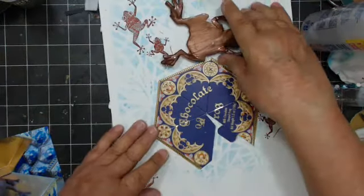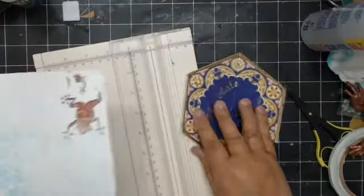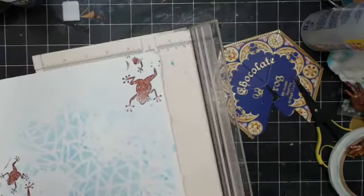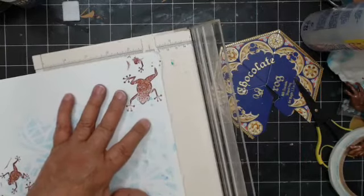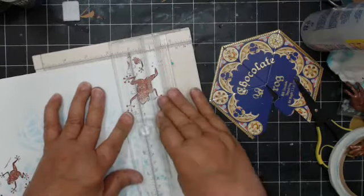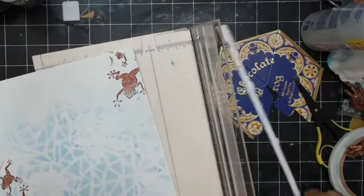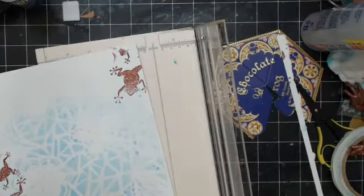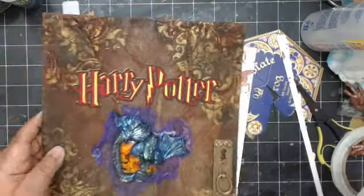So let me cut that before we get going. I'm going to cut each page probably like 1/4 of an inch. So let's try that and see what that looks like first. Just let me get my cover so I can see what that looks like. Let's see if that's enough.